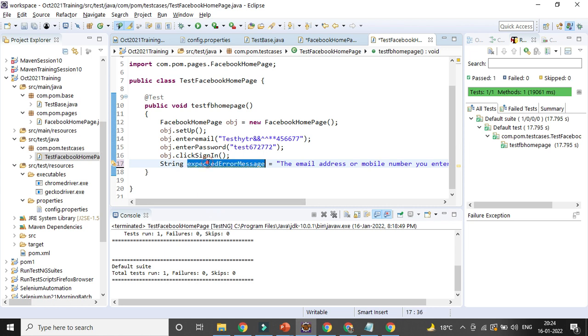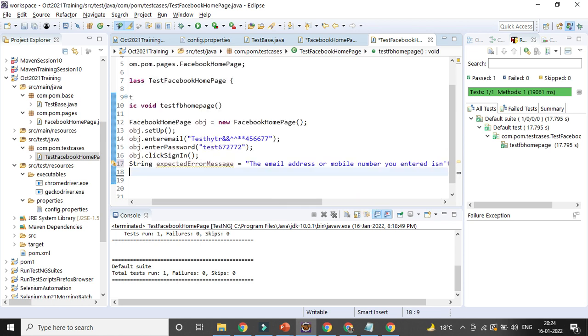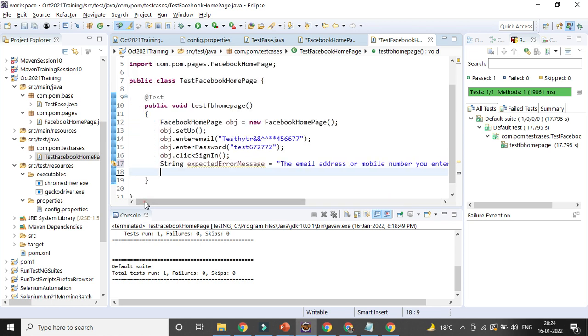I want to validate whether this expectation is coming in real time or not, right? So this is my expectation. Now I need to use some assertion. You can use a soft assert or a hard assert. Definitely you need to use the soft assert, so that in case the assertion fails, you need not worry, and your remaining lines of code will be executed. I already covered this in TestNG. If you forgot, just recapture it.